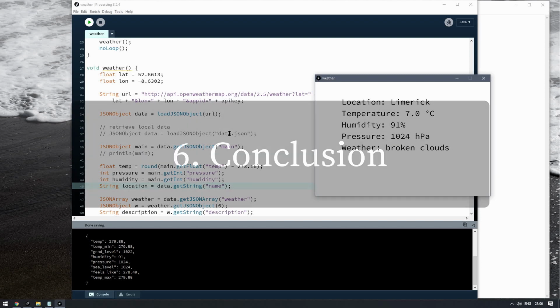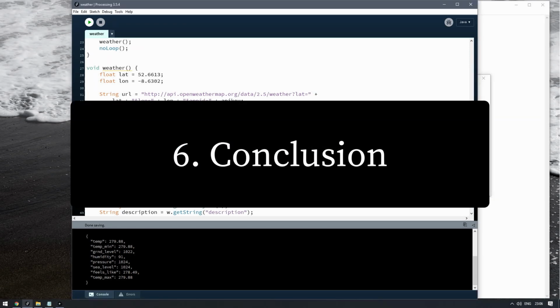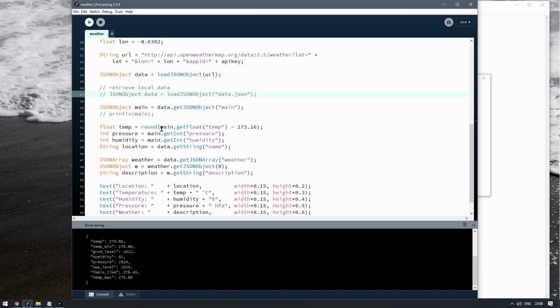Okay, so I hope this was useful. It was basically just a description of how to use the different JSON functions and how you use them to kind of drill down to different branches in the data tree to get the actual elements, the leaves at the end that you require. And I also said a few things about workflow and how to access stuff from the internet. So the trick is to find data that you can get for free or within your budget. And the second trick then is to figure out what the heck to do with it.